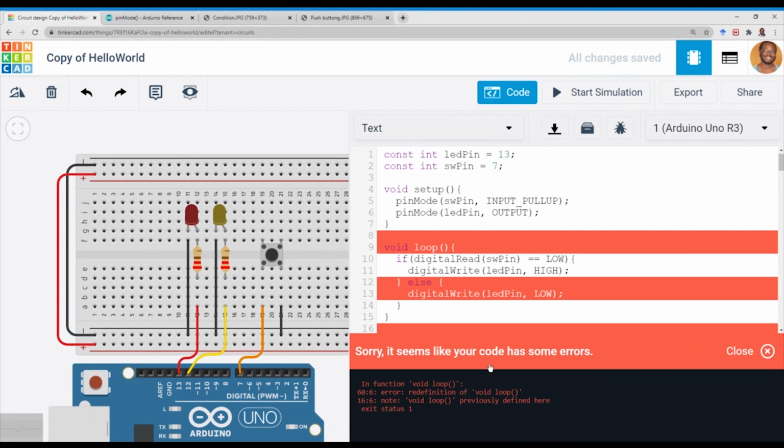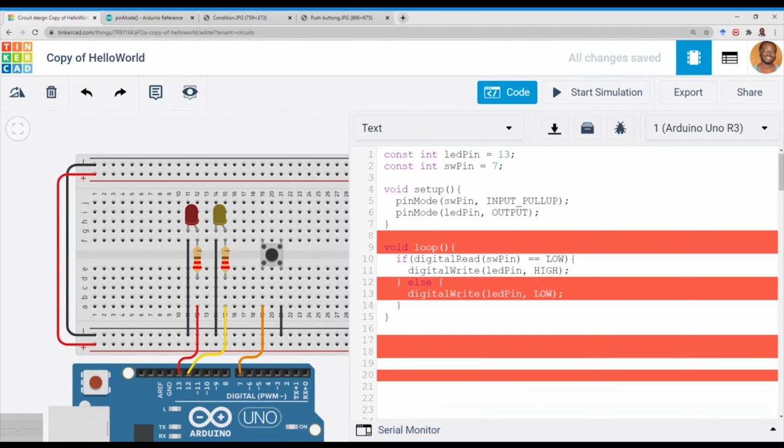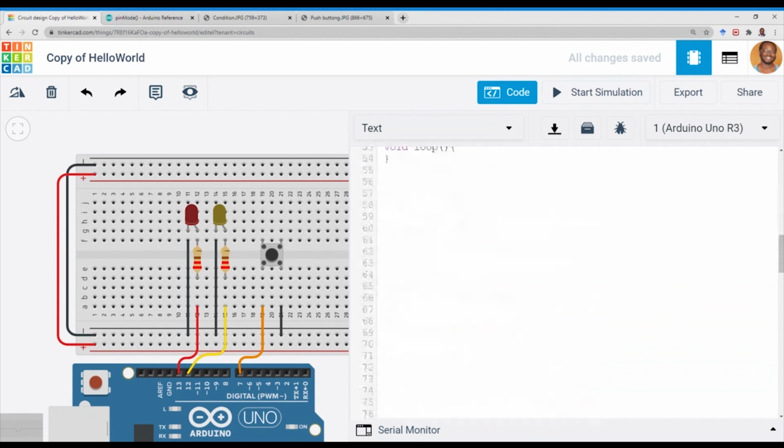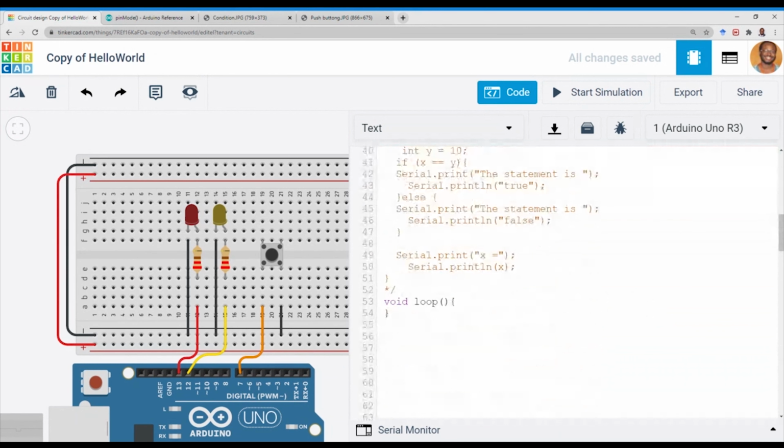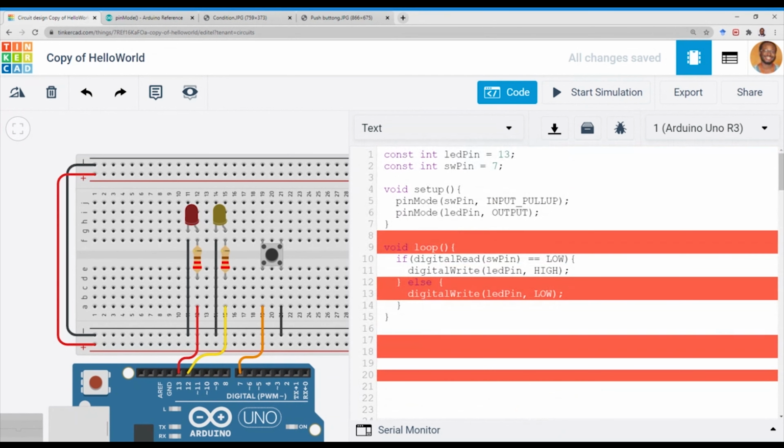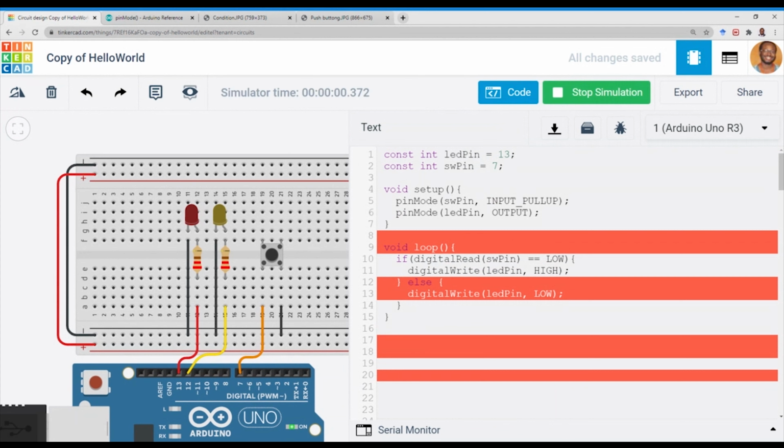Then the next, redefinition of loop. We have two void loops in the code, so I've commented out one. Now we can run the simulation. Perfect, it starts running for us.